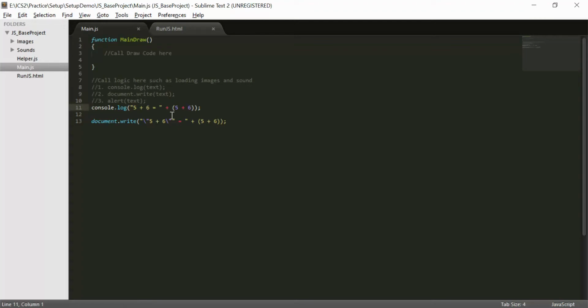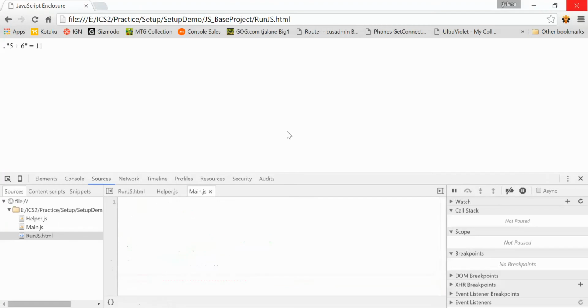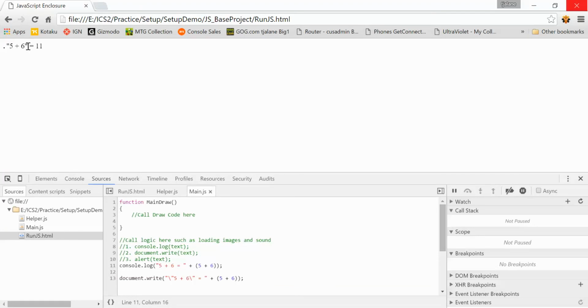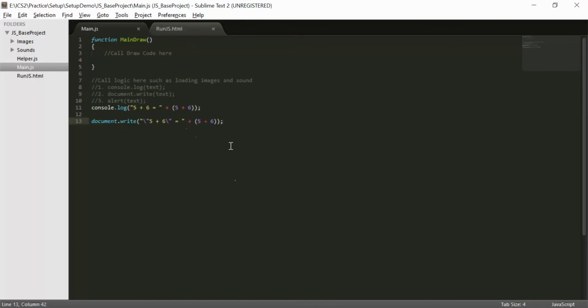Oh, I see the problem. Over here, we have that extra equal sign. It has nothing to do with that console.log statement. So now let's run our program again. And we actually get the quotes this time with the 5 and the 6. We go back and take a look at the code, to see how that actually worked out.